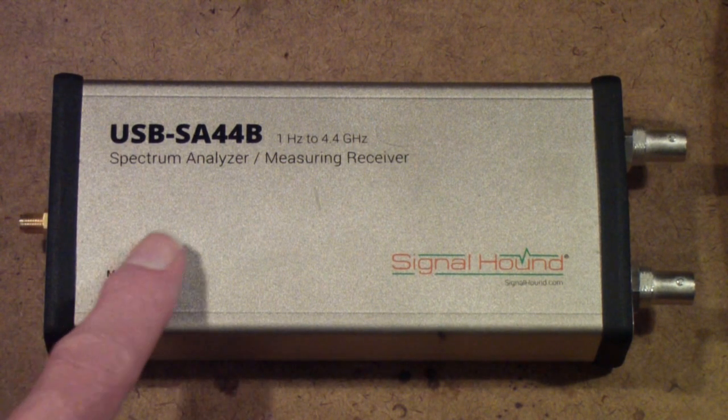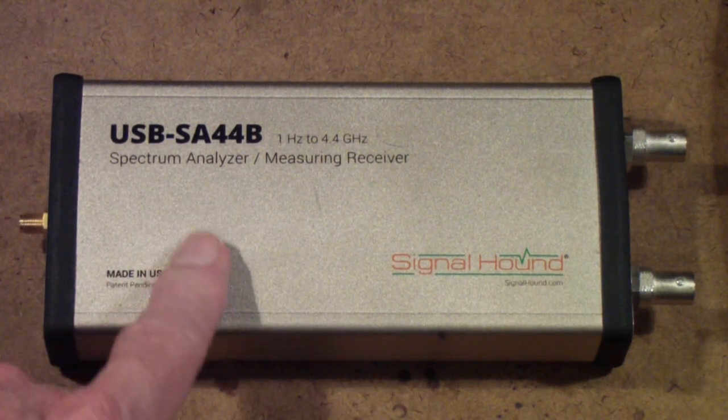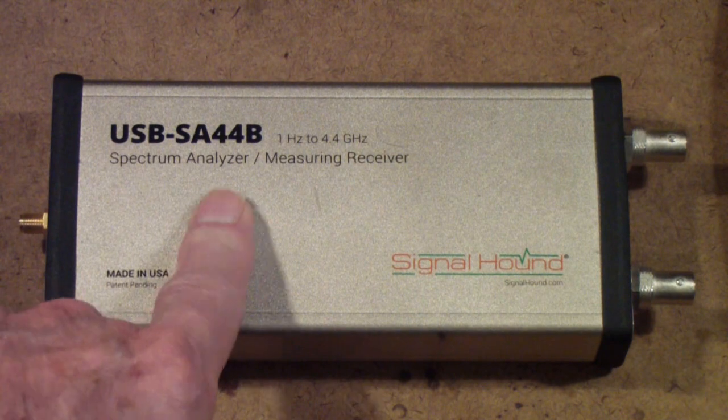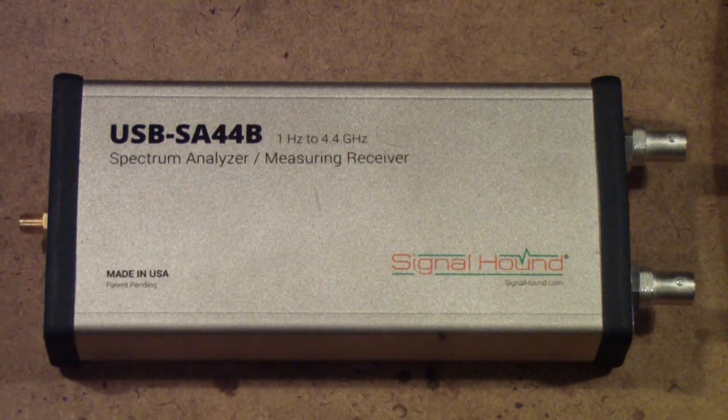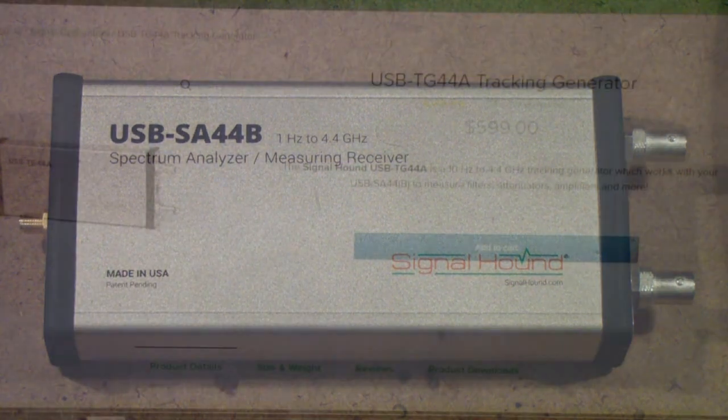By the way, one of the problems is that without a tracking generator, this will not allow me to do measurements of scattering parameters in the ISM band. I considered getting a tracking generator. Signal Hound has one. Let me show you that one.